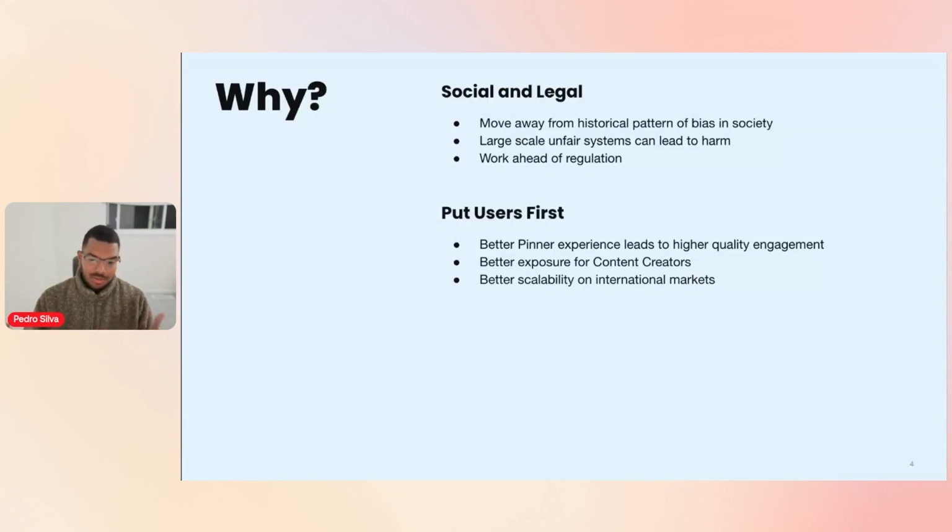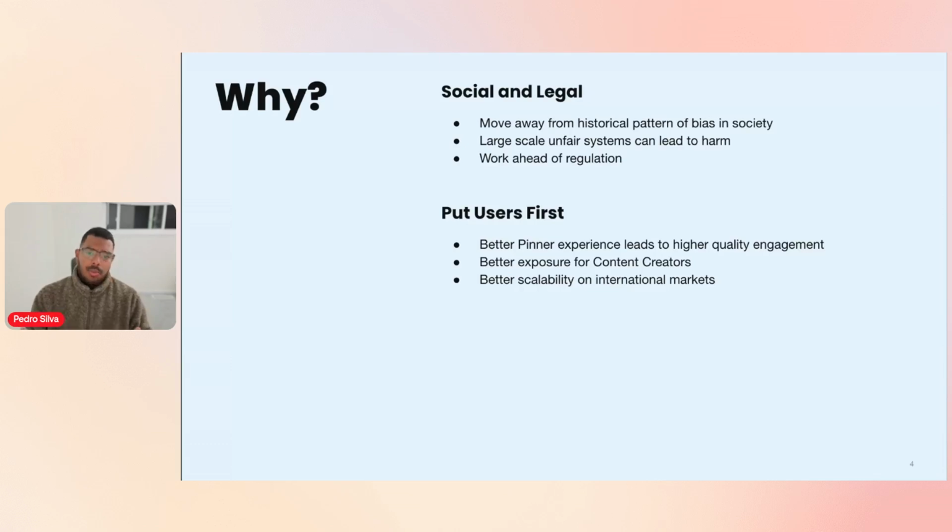So these are folks who, instead of just sitting down and using Pinterest for 15 hours a day, go out there and build something, then come to the platform, and have a much deeper connection with Pinterest and the use cases they bring to us. There's also better exposure for content creators and how our system scales in international markets, right? Because when you build recommendation systems that are more fair, you are almost intrinsically introducing a notion of exploration in the system already, right? So we have seen that helps a lot with new creators on the platform in having their content shown across the board. And also with new markets, right?